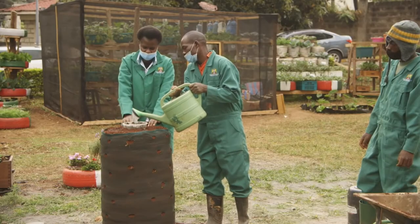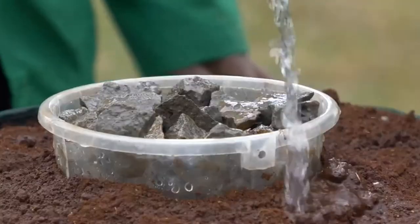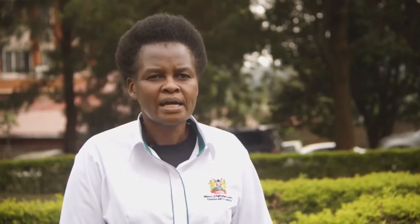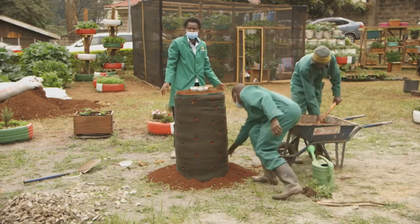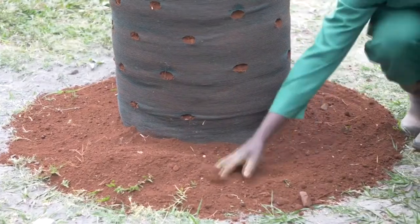After you've poured water through the ballast channel, because you've planted some crops on the top, you will also water from the top with just a little water for the crops at the top. You also make a bed around the multi-story so that water that passes through the multi-story will not go to waste. Plant about two lines of vegetables around the multi-story.